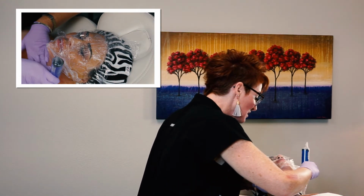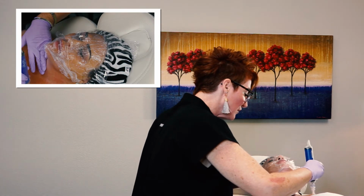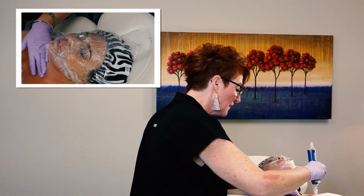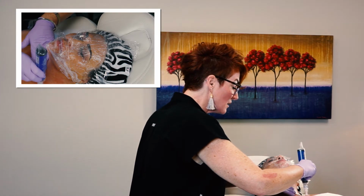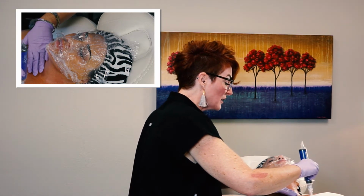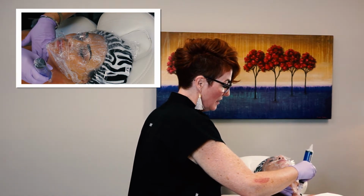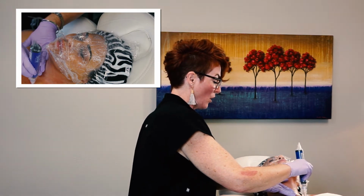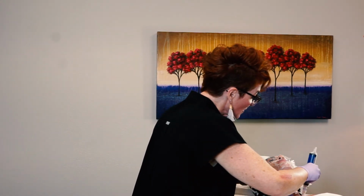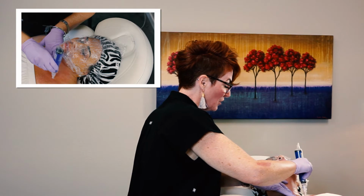I'm going to go in a very controlled fashion. I'm not putting a lot of pressure on her. How are you? Comfortable? I'm good, yes. I'm overlapping slightly. This is her second needling treatment. Was it about 4 to 6 weeks ago when you did your first one? We did not do her décolleté last time. I had mine done last night. You don't want to ignore this part of your body, because it can show age significantly. This just keeps you looking fresh.